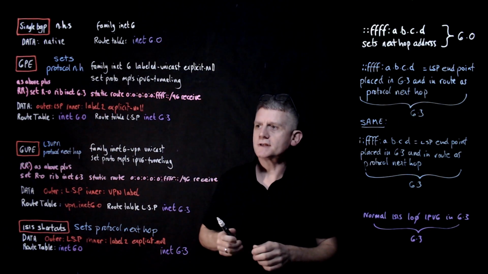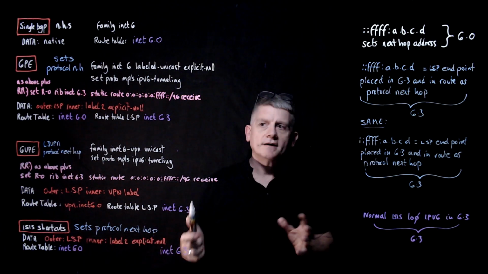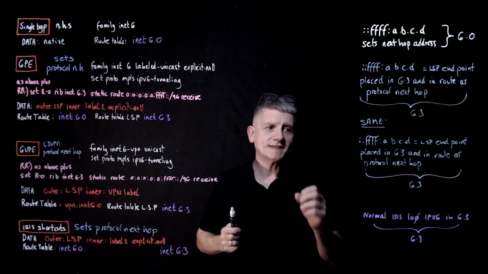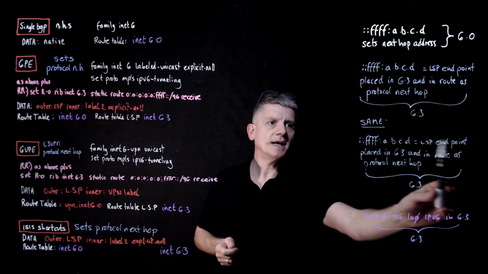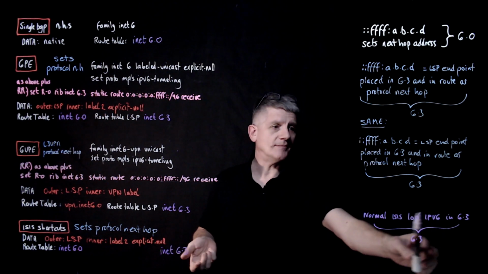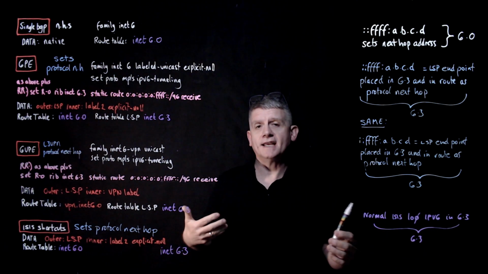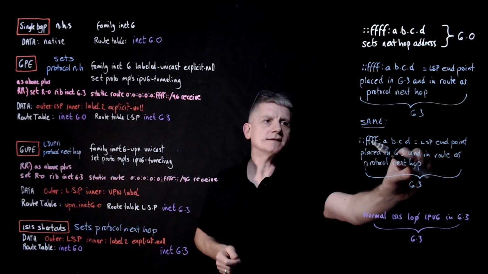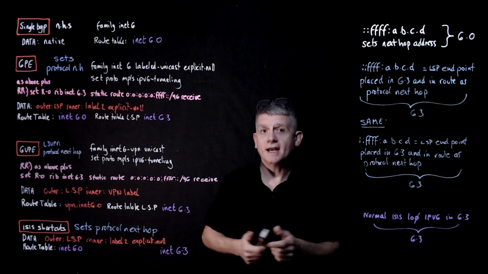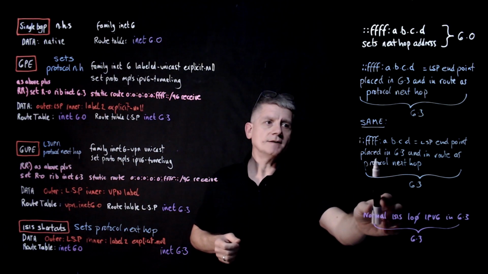Okay, so let's move on to the next one then. ISIS shortcuts. Now ISIS shortcuts work very similar to the 6PE. When you look in the routing table inet6.3, you don't see the LSP endpoints v4 mapped. You see the standard ISIS version 6 loopback in the table inet6.3. So it automatically enters routes into the inet6.3. It just isn't using this v4 mapped address structure. And that's really it. The major difference between these is to be found in the protocol next hop.